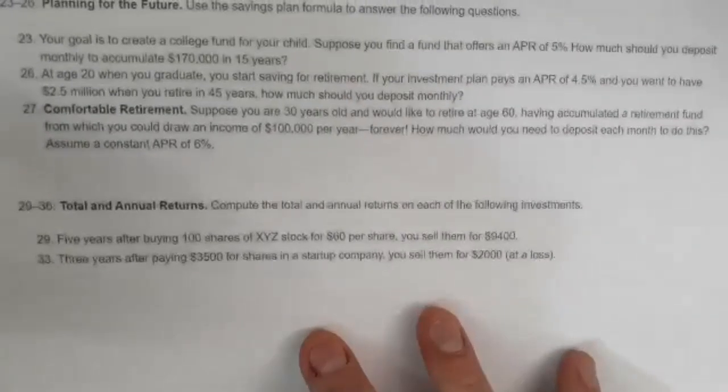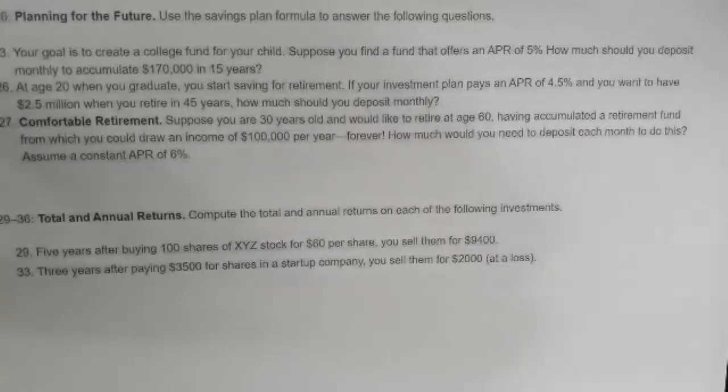So what's the indicator here in this problem? What formula should we use? There's a word there. How much should you deposit monthly? They don't say the word, but that's another way to say what? You're making a payment, right? If you're depositing monthly regularly, you're making payments. So they're telling you you're making payments. They want to know what payment you're going to make.